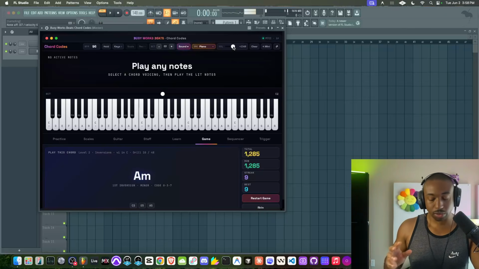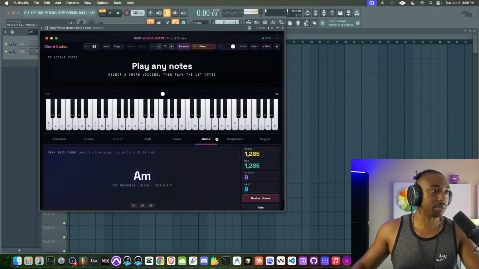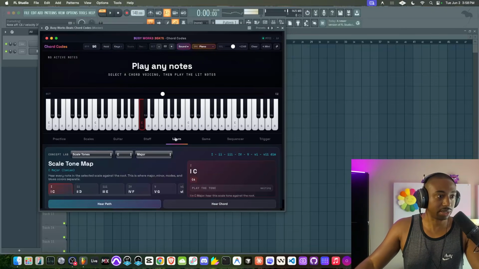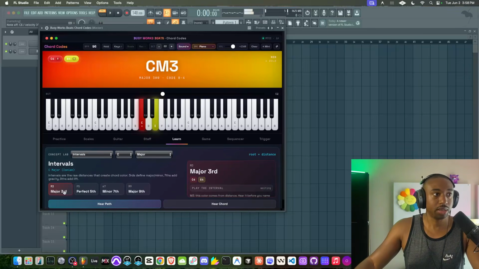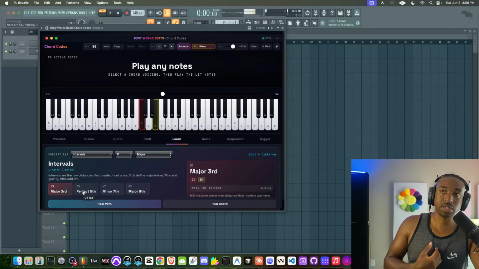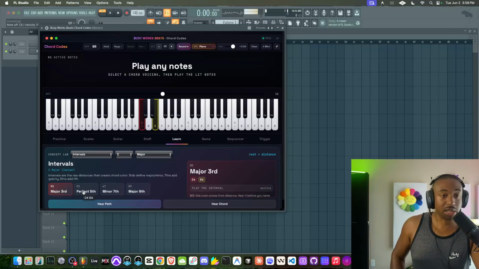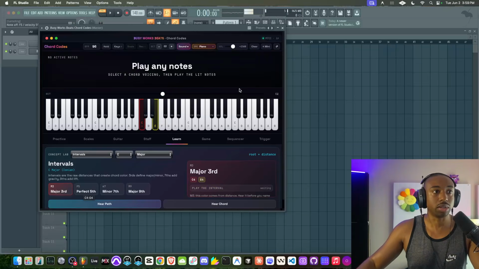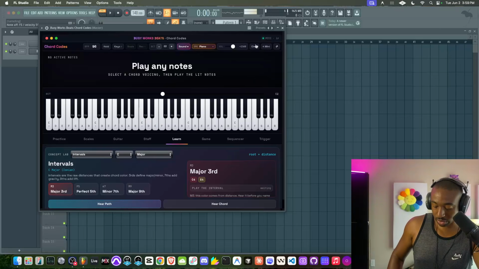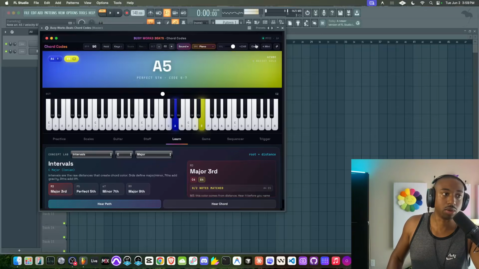So again, the first principle, I know it went kind of fast, is to understand chords. And I even have a system in this, chord codes at BusyWorksBeats.com, that will teach you guys different things like intervals, for example. Okay, so intervals, in my definition, are the beginning of a chord. The old definition of a chord is 2 notes or more. If you look up the etymology of a chord, you don't need 3 notes to make a chord. Most people teach you guys that a chord is 3 notes, and that's why you're kind of stuck, because a chord is not always 3 notes in the old definition.